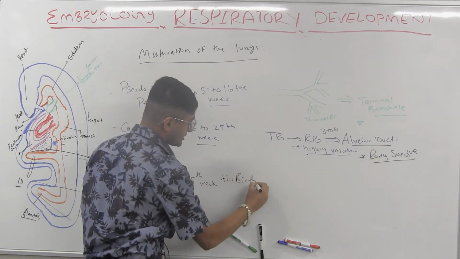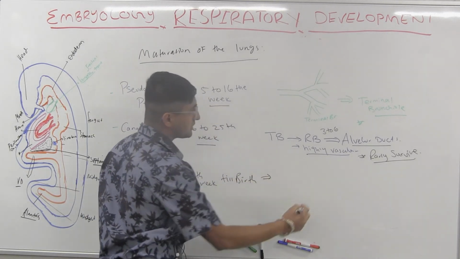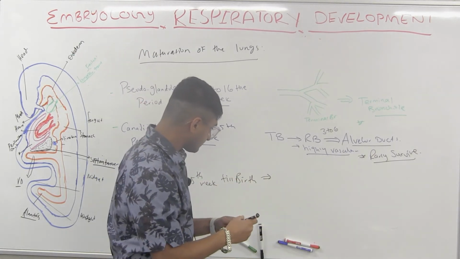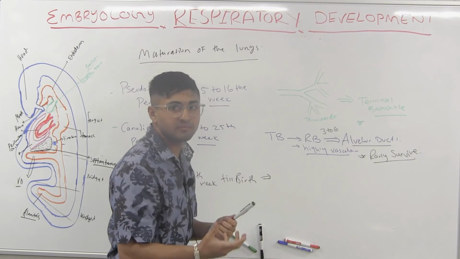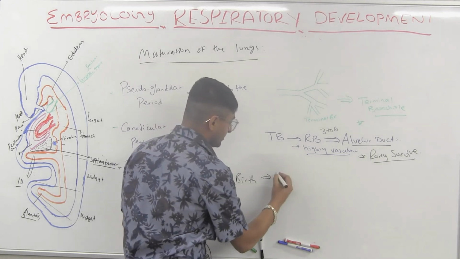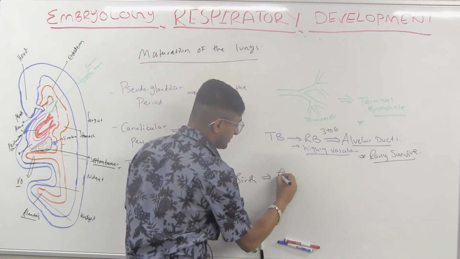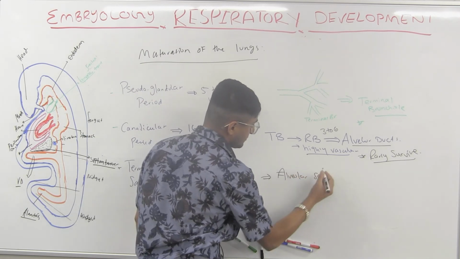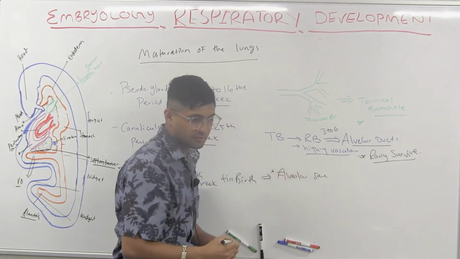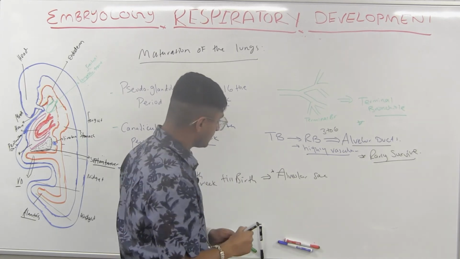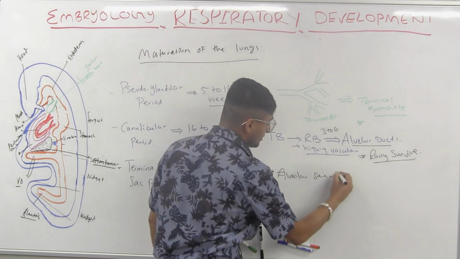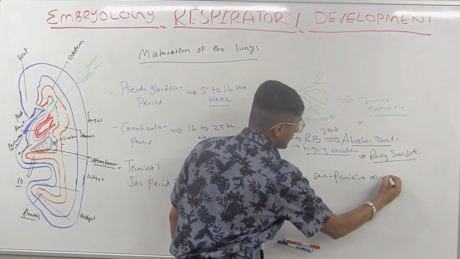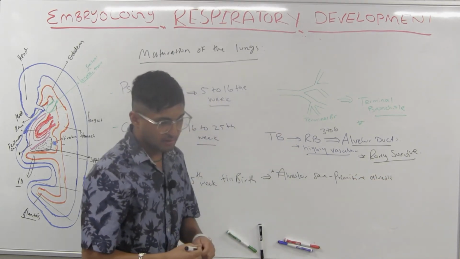And in this phase, what is happening here is that from the alveolar ducts, you're going to form alveolar or terminal sacs. You're making all these alveolar sacs, right? But they also call this terminal sac, or primitive alveoli, because it's not mature yet. That's what they call this primitive alveoli.